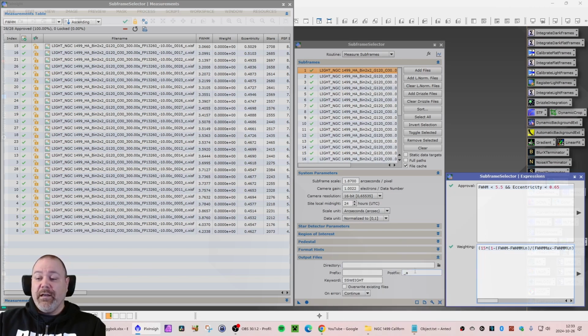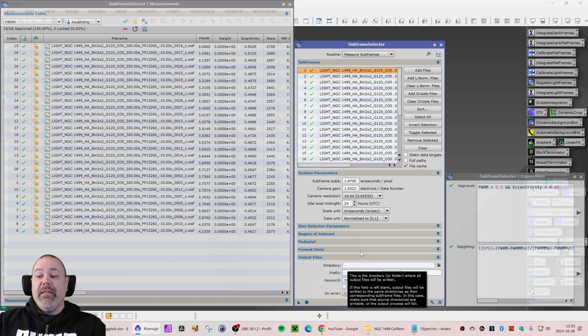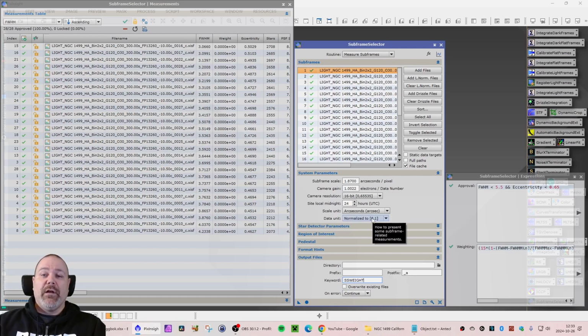What this does is that you can see in the output files down here, I have a keyword called ssWeight. So it will actually include this weighting with a keyword called ssWeight into the FITS header of my files, and then I can use that as my priority when integrating the light frames here. That helps a lot because it will actually use the best ones with a higher priority.